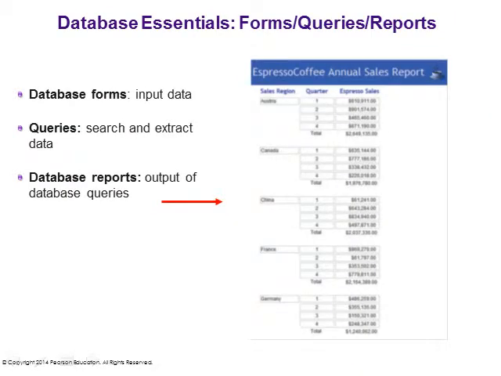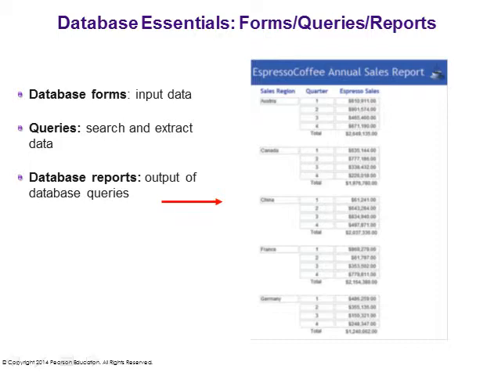So a few more database essentials are that database forms are used to input data, such as the customer invoices or checks. So we can input data into a database if we access the table. And again, if you're familiar with Microsoft Access, it's easy to see how you enter data directly into a table. We prefer to use database forms because we can build certain controls in those that we'll talk about later. But the forms help the user for ease of entry, and it may validate some of the data at the same time.